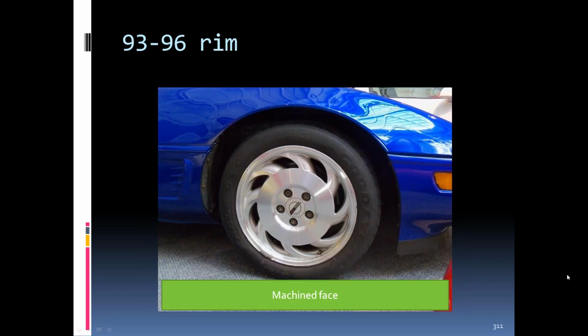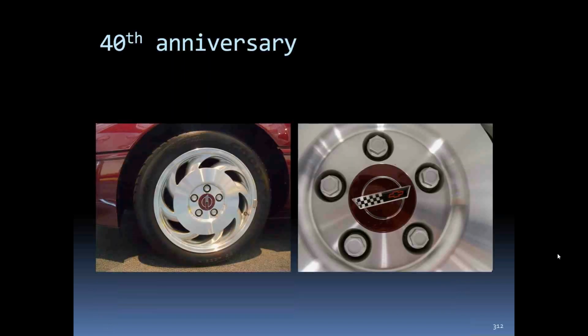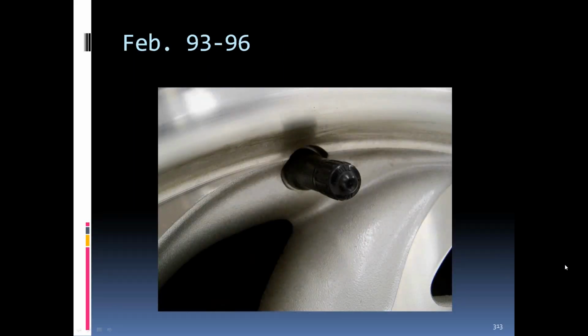'93 through '96 rim. The front edges were kind of machined and polished more than the earlier ones where they were painted. The 40th anniversary has the center section with the ruby red. A valve stem cap for '93 through '96 was black, just sticking out, didn't have any coating or protecting chrome plating over the side or the hex nut.